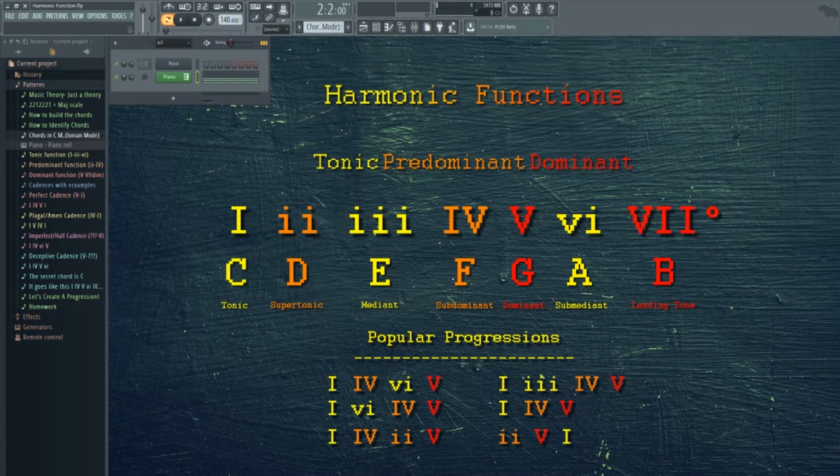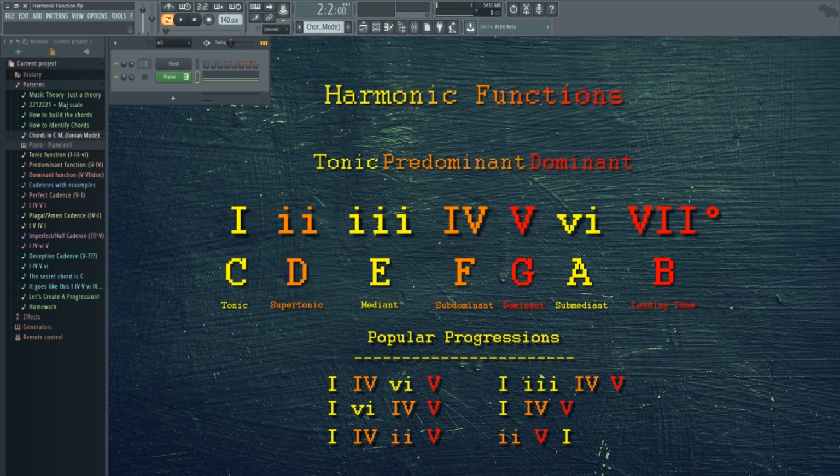So when I say, oh, I like a C major to E minor to F major to G major kind of progression, it'd be much simpler if you say, oh, I like a major first, minor third, major fourth, major fifth, and people will understand what you're talking about. So while the notes down here don't necessarily matter, it's this information up here that is more important. That's why we use these Roman numerals. You might have seen these around before and had no clue what they meant. So that's what they mean.